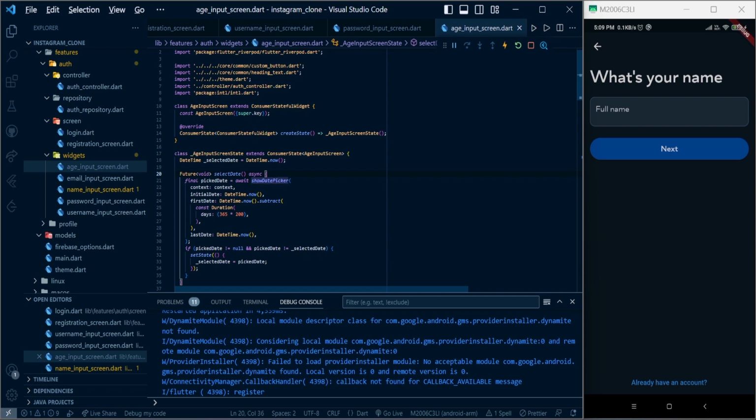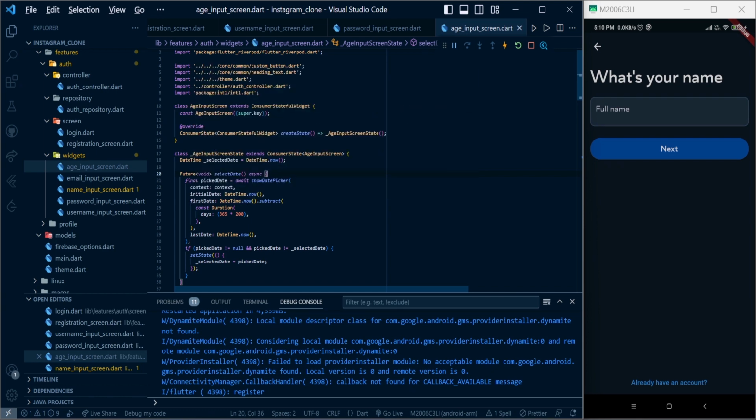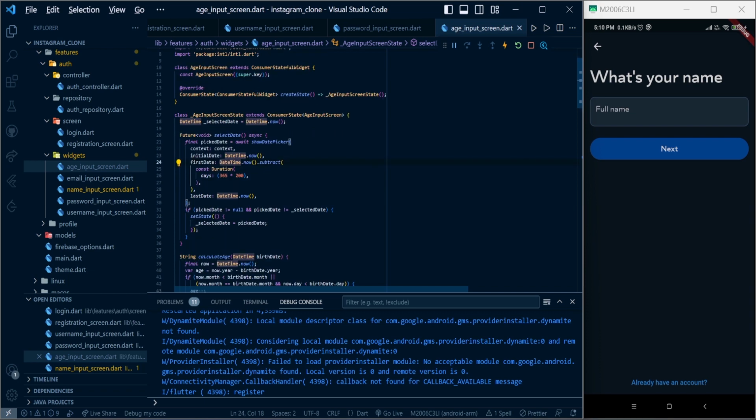We were getting an error, and to solve that, I have modified the function a little bit. What we have done is, in initial date we pass DateTime.now, and the first date is the earliest date which the user can select, like in our case it will be 1823, right?